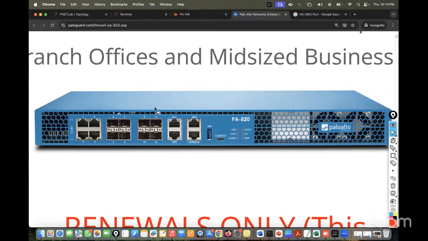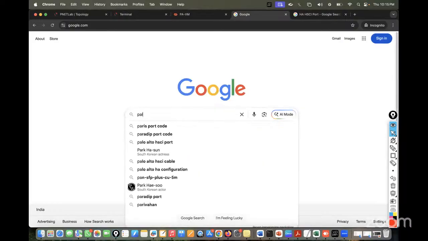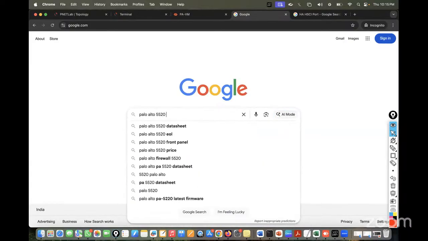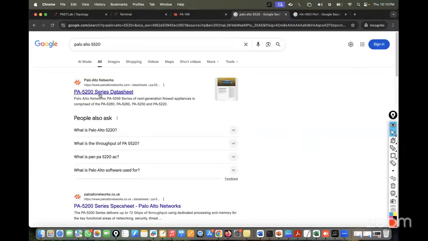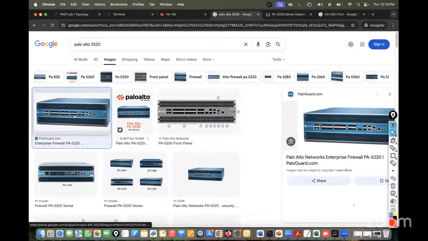If you are going to buy a high-end firewall, let me show you. The 5250. Yeah, that's what I'm saying. Palo Alto 5250. Let me open this. It's a modular firewall. Let me see if I can open it.